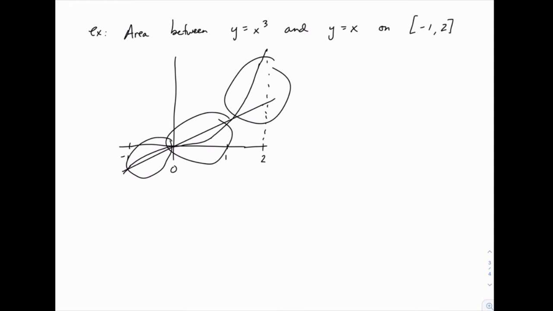The fact that there are three separate areas means it's actually three separate problems, so we're going to have three integrals. The area is the integral from negative 1 to 0, plus another integral from 0 to 1, plus another integral from 1 to 2.